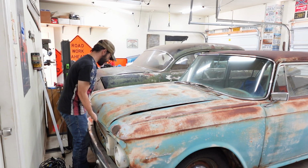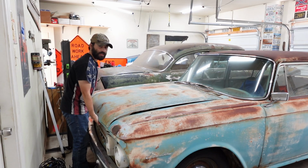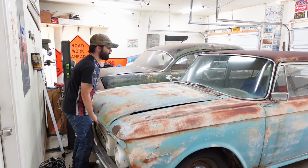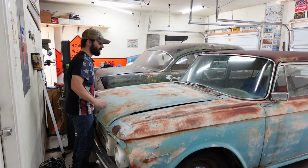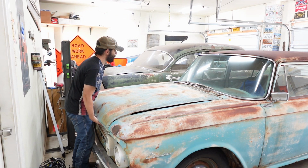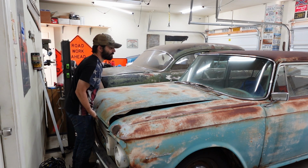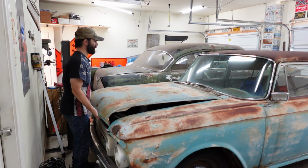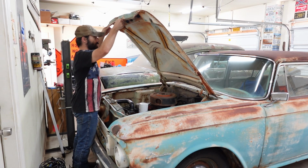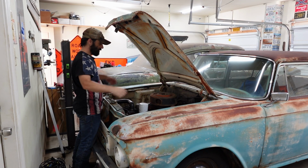All right, let's take care of this hood latch. This hood latch that we haven't had bolted in place for the longest time. And we've been enjoying this easy open and close, and all of a sudden now it doesn't want to let go of the hood. There we go. Be careful with these hinges. Probably want to lube the hinges up too. They're not big honkers like on a big old land yacht.